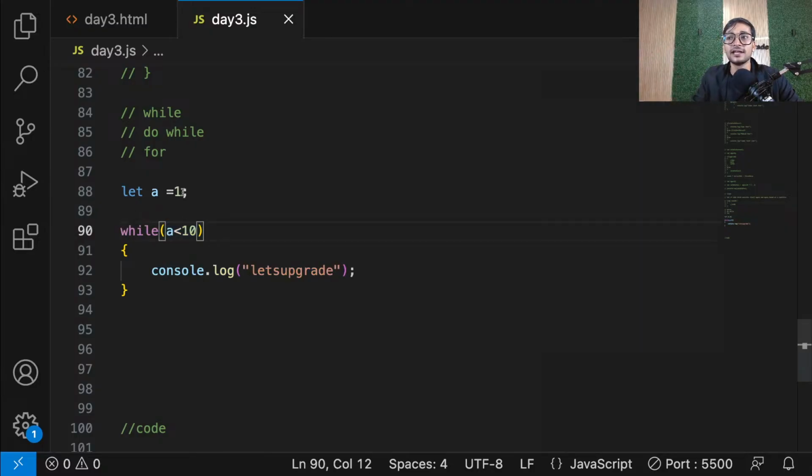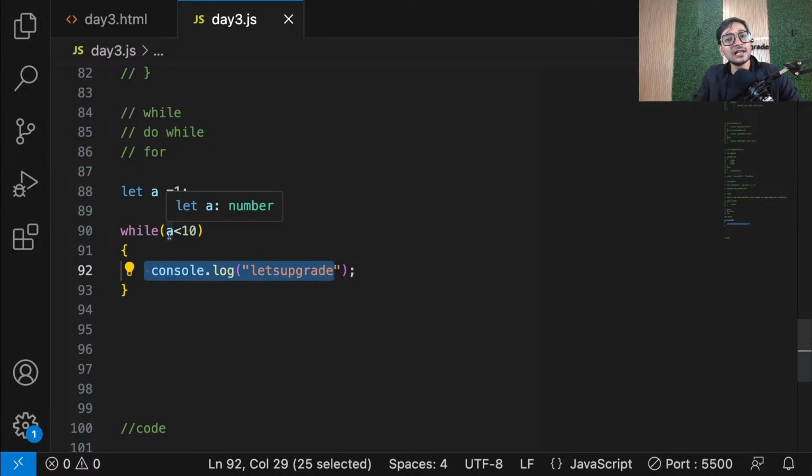Guys, see, a is 1, cool. 1 is less than 10, yes. Come inside, execute code, go back up, check again. Now guys, what's the value of a? A is still 1, no changes. So again 1 is less than 10. Come inside, execute the code, go back up. A is still 1. And guys, a is going to be 1 forever. That's why, guys, this loop, if I run it, is an infinite loop. This loop will never stop. I'm not doing that because my browser will hang and then I have to close it and open it again. But I hope you're understanding the logic here.